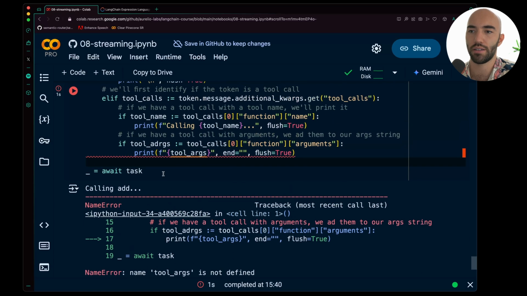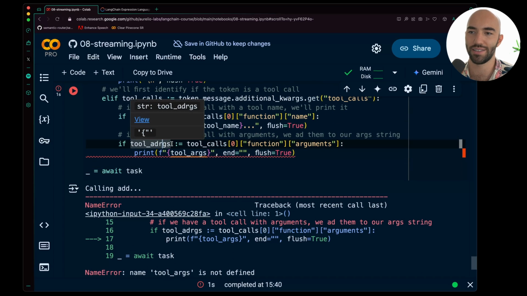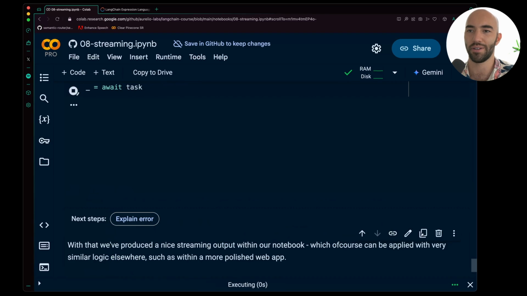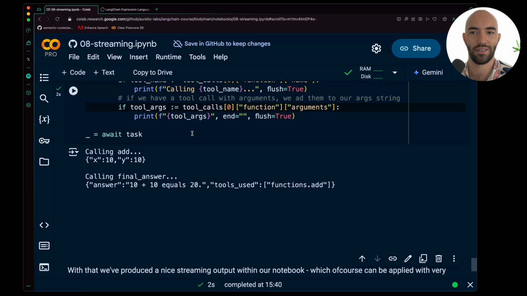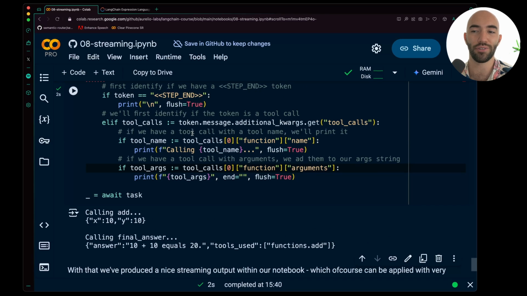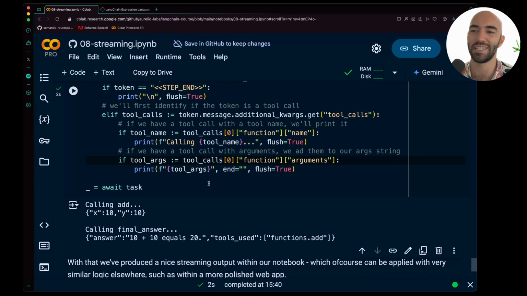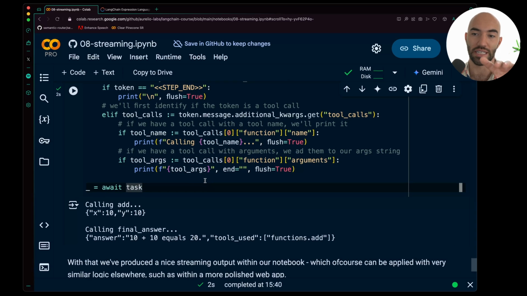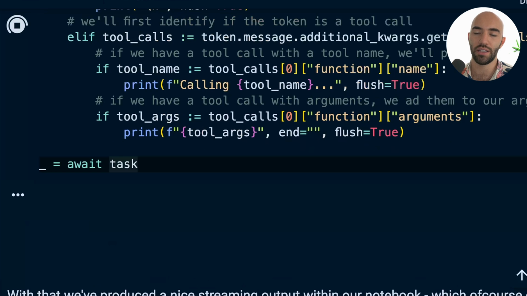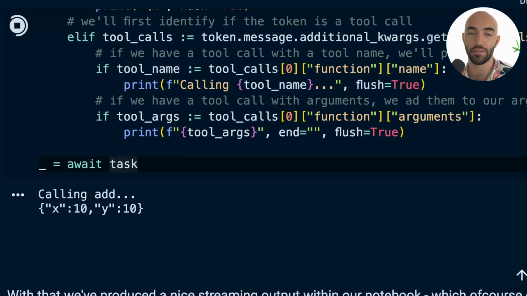Oh, my bad. I just added that. You see that? It goes very fast, so it's kind of hard to see. I'm going to slow it down so you can see. As soon as we get the tool name, we stream that we're calling the add tool. Then we stream token by token the actual arguments for that tool.